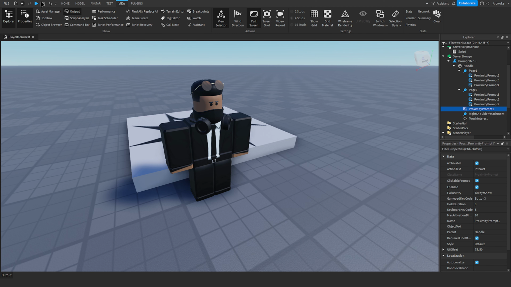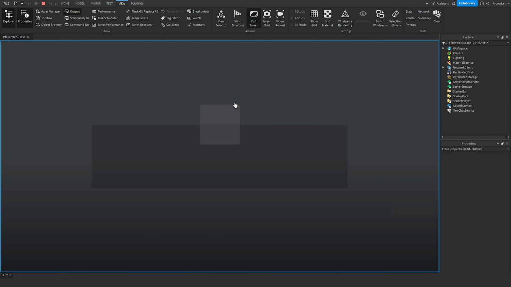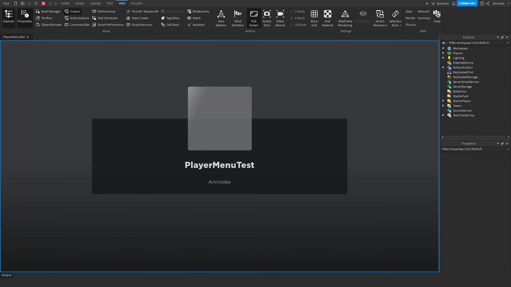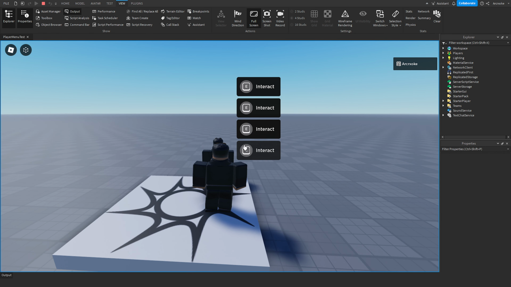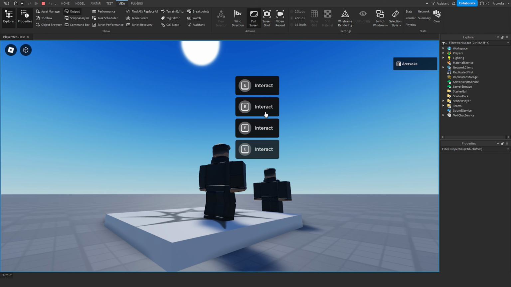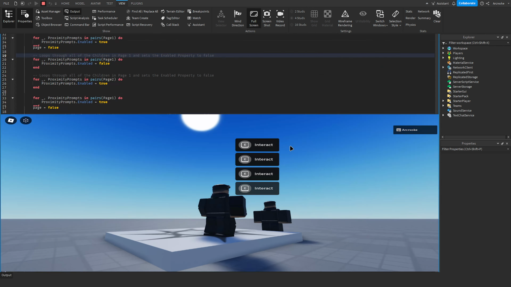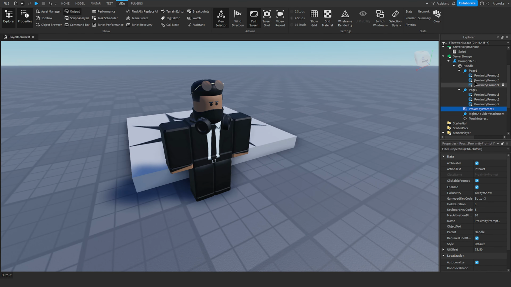So if I hit play here, they should be overlapping with each other. Hit Y, and yes, they're overlapping. You can see it's darker and this one's lighter, because these are overlapping. Now we're going to use this button to switch between these 2 pages. So we're going to come out of here, and we have page 1 and page 2 here, and then our active button that switches between the 2 pages.